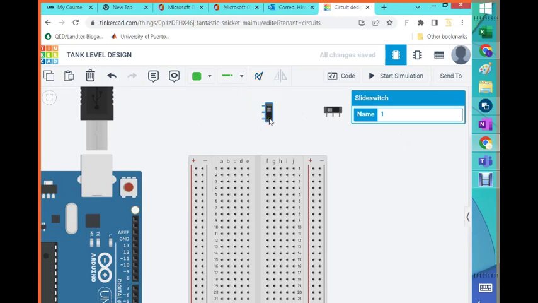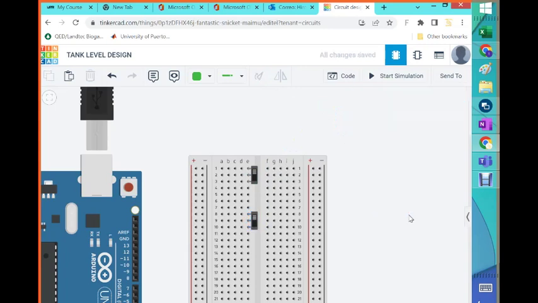Let's say this is going to be the top switch, and let's say this is going to be the bottom switch. We've got the top switch and the bottom switch. This is number 1, which is the low level. This switch is for low level.